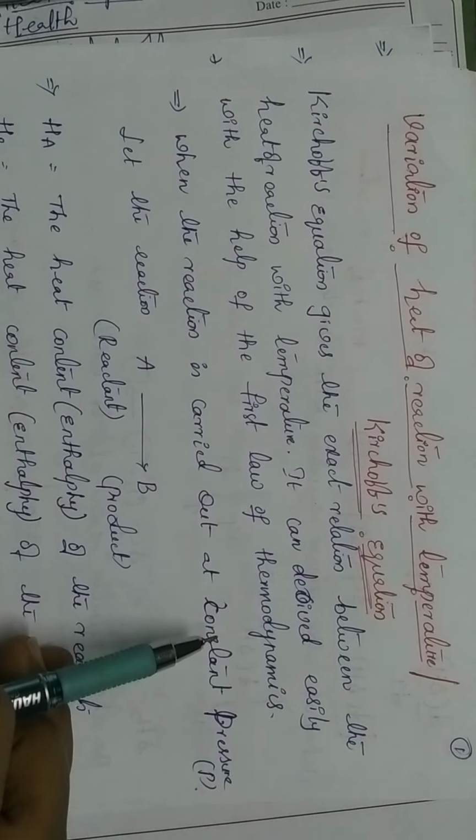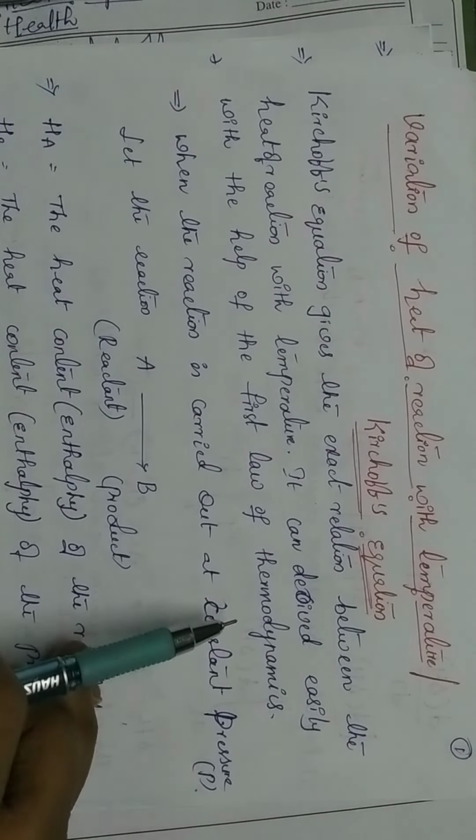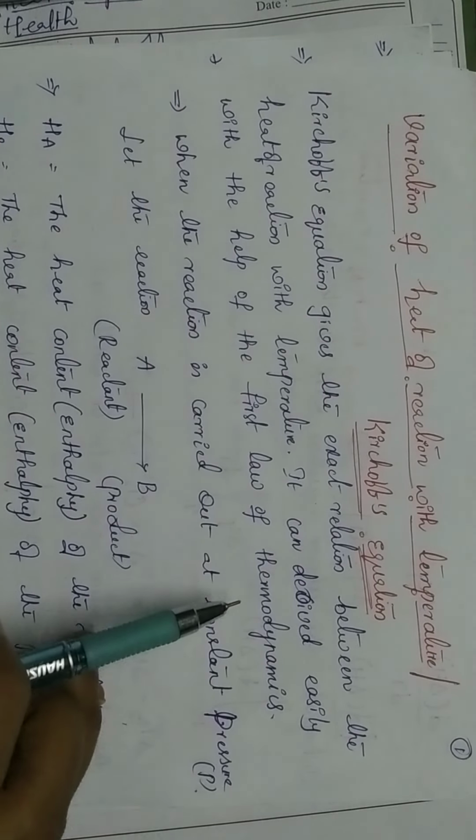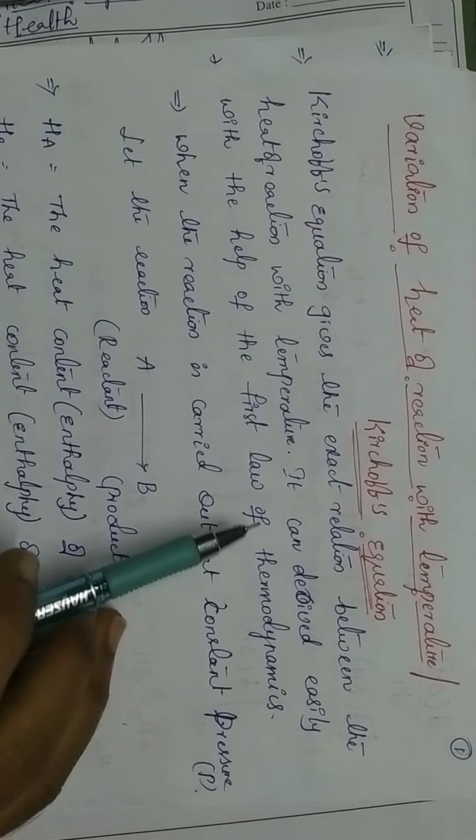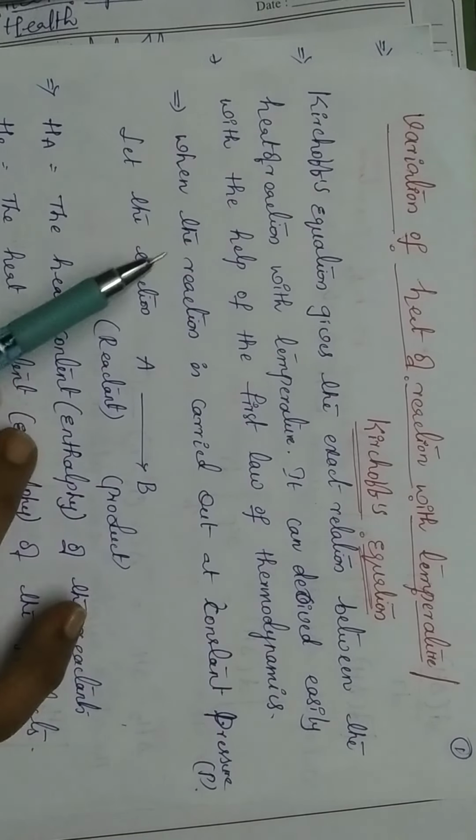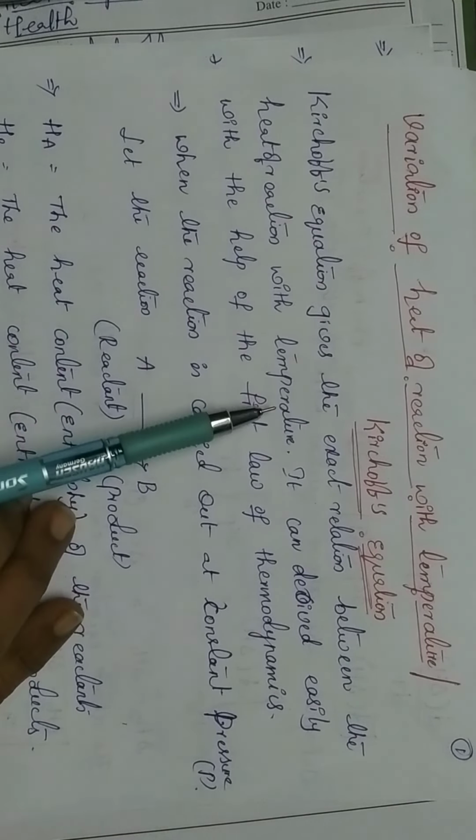What does the first law of thermodynamics mean? The conservation of heat energy is nothing but the first law of thermodynamics. With a mathematical equation we can say that Q is equal to W plus delta E. So that is our first law of thermodynamics. With the help of the first law of thermodynamics we can easily derive the relationship between the enthalpy, that is nothing but the heat of a reaction, and temperature.